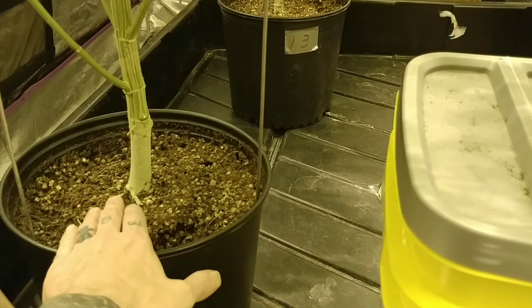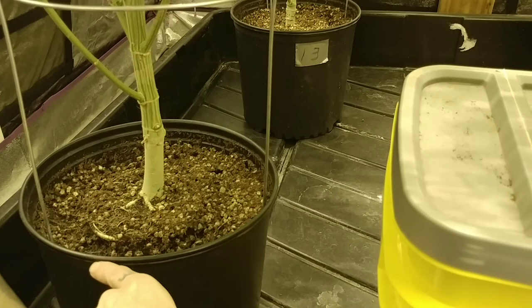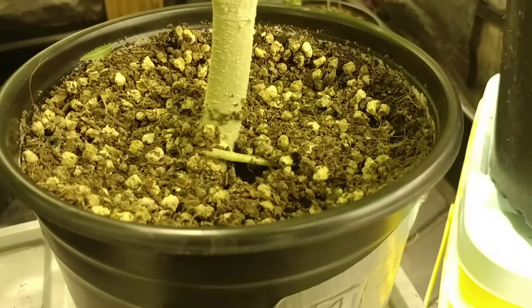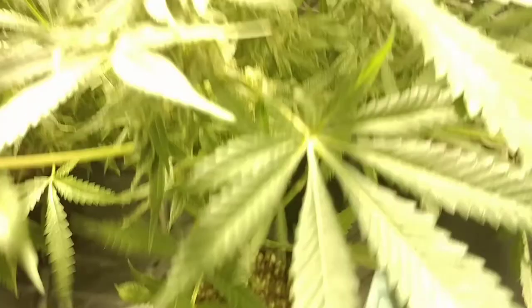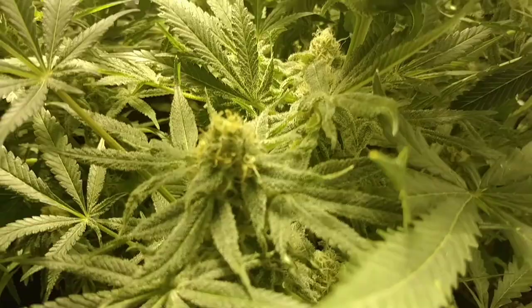How I identified them was when I did a flash flood, they came up and I saw some crawlers on the lip of the pot — that was the first time I'd ever seen that. After doing some research, you can see here this one too: that's where they burrow — the little ones go underneath the meristem and you get this little twisting and deformed look down there. Had I known what to look for I probably could have diagnosed this sooner, but now at least I know what to look for in the future.